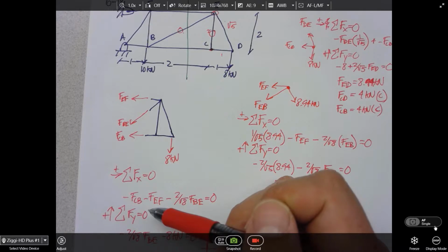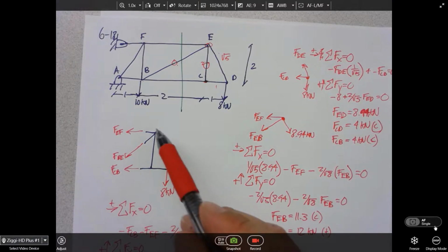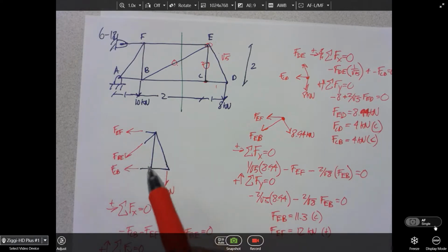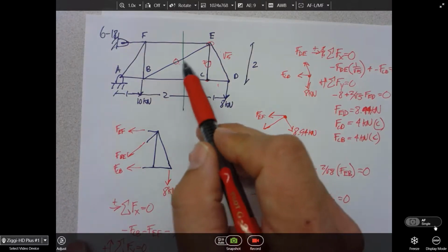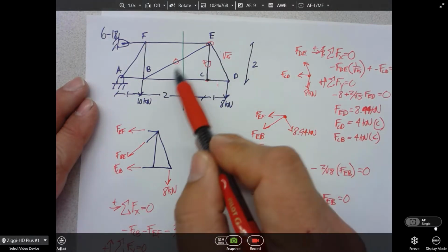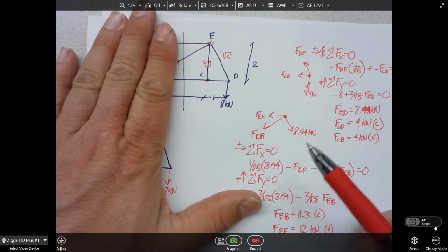Rebecca's asking, when we do something like method of sections, do we have to solve both sides, look at this half and then the half over here to get the numbers? And the answer depends on what you're looking for, right? So no, cut it where you only have to solve for one side. In this case, I was looking for member BE, so I cut right there, through member EB, and only cut through 3 members total. Then I can look just at this side, so I don't even have to solve for reactions.